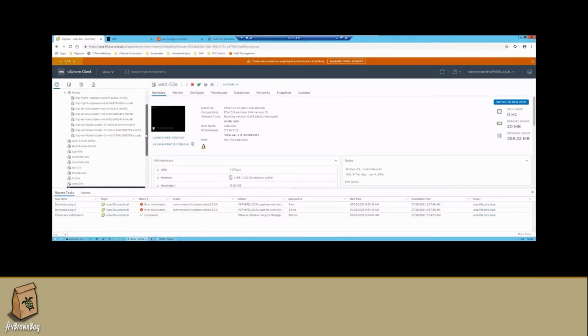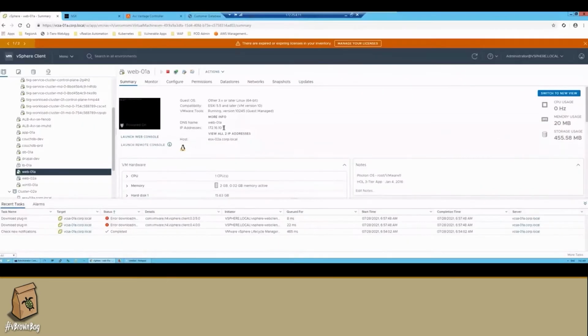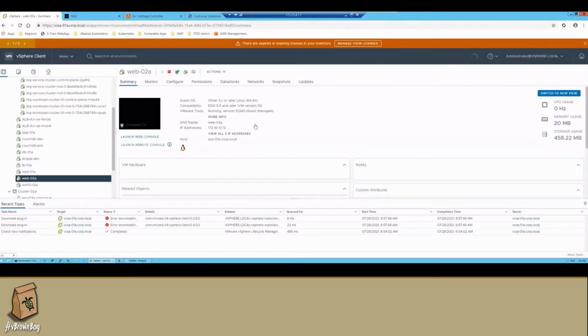So I've got a 3-tier app here, the usual web, app, DB kind of setup. I've got 2 web servers, Web 01A, which is 172.16.10.11, and Web 02A, which is 172.16.10.12.